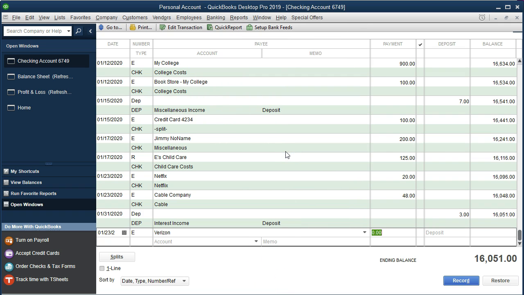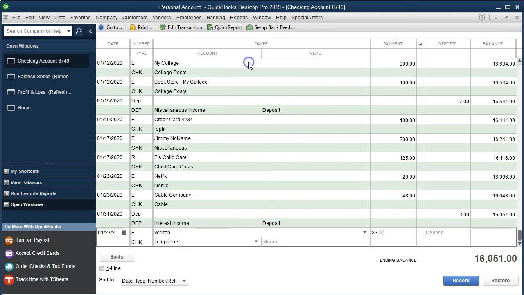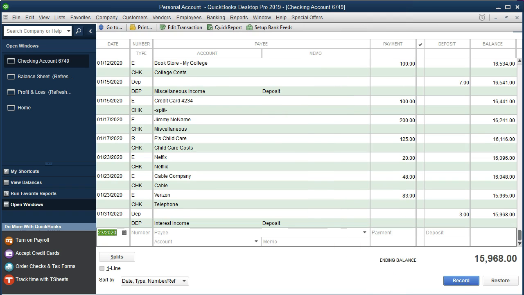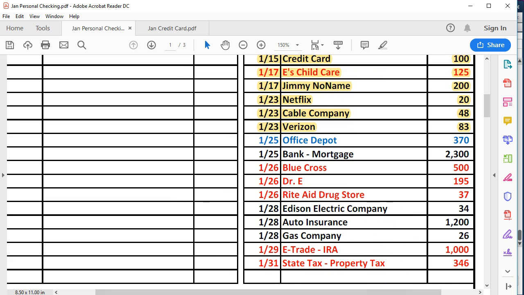That's for $83. And note, if I mess any of these up, we'll figure it out when we do the bank reconciliation. That's the point of the bank reconciliation. So if I miskey any of the amounts, I did that on purpose so that we could reconcile and find that. So this is going to be for the telephone, and tab and setup, and that's going to be the telephone, straightforward. And that's as far as we'll go for now. So I'm going to highlight that. And then we'll keep going on the next items next time.